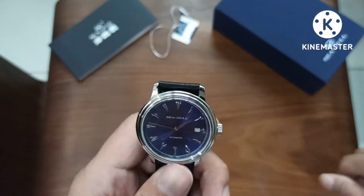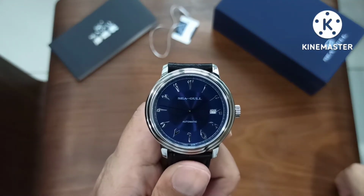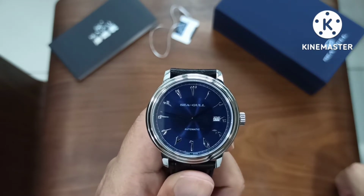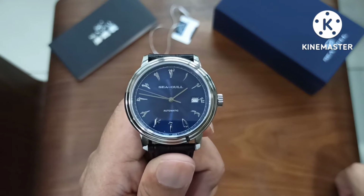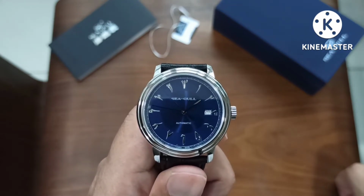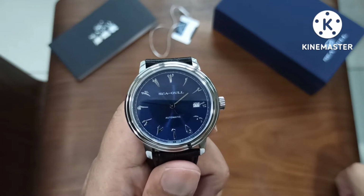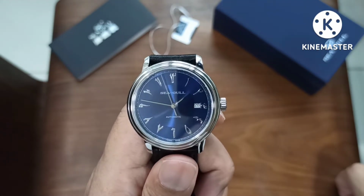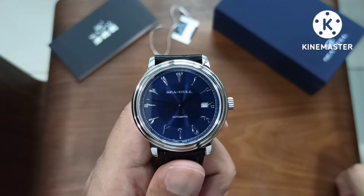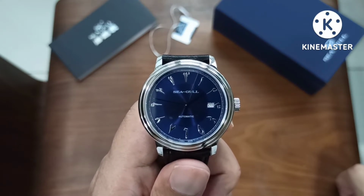There are 3 color choices, but on JD.com only the blue and a rose gold case with a white dial is available. There is a stainless steel silver color white dial version that I thought would be interesting, because the date window would match the dial, but it has been sold out already.